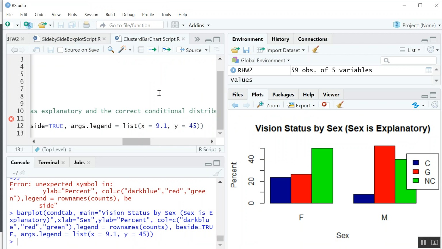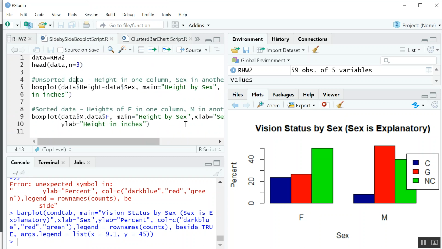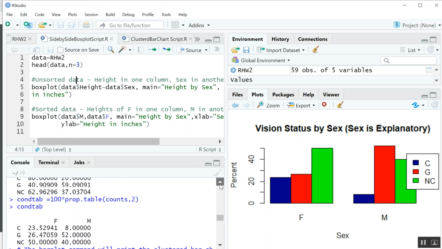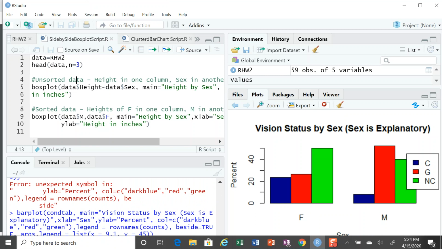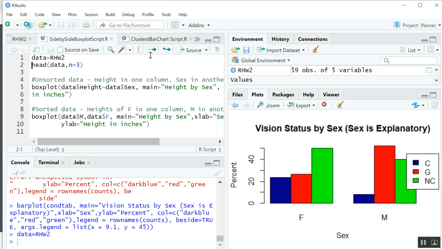You should be able to come in here and change the data names in whichever one of these scripts you want to work with. And a good idea there to think about what type of data it is that we're dealing with. We can look at that head command, data n equals 3, gave us a little picture of that data.